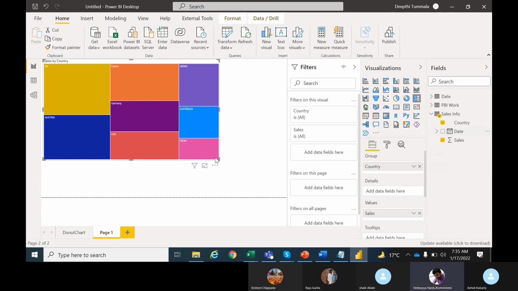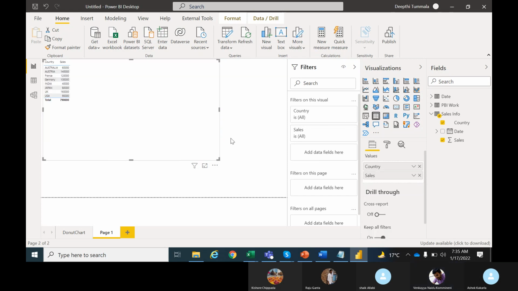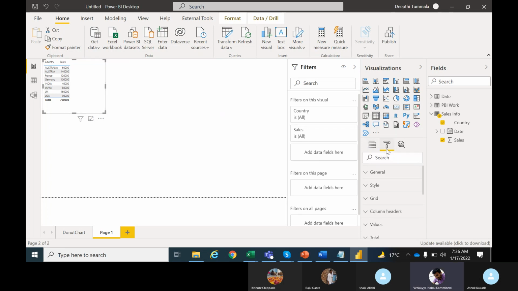Now the other part is that I would want to go to another topic. Let me select this particular visual as a table. Okay, so now I have selected it as a table and I have table data. Let me increase the size of the table. First let me increase the size of the values.